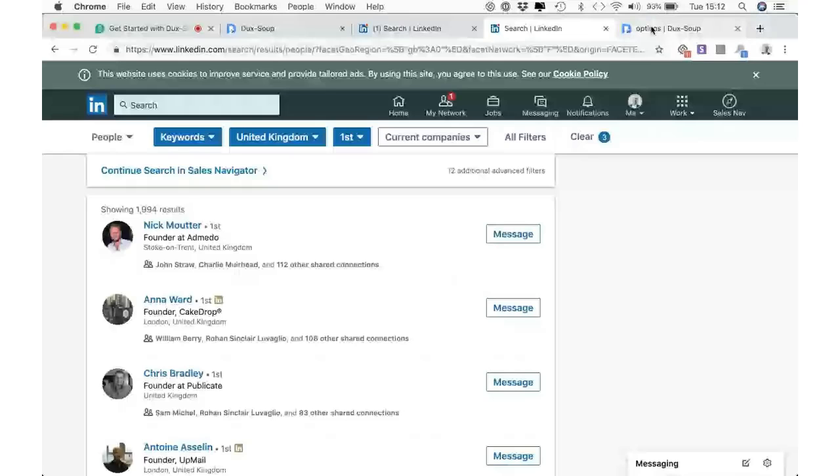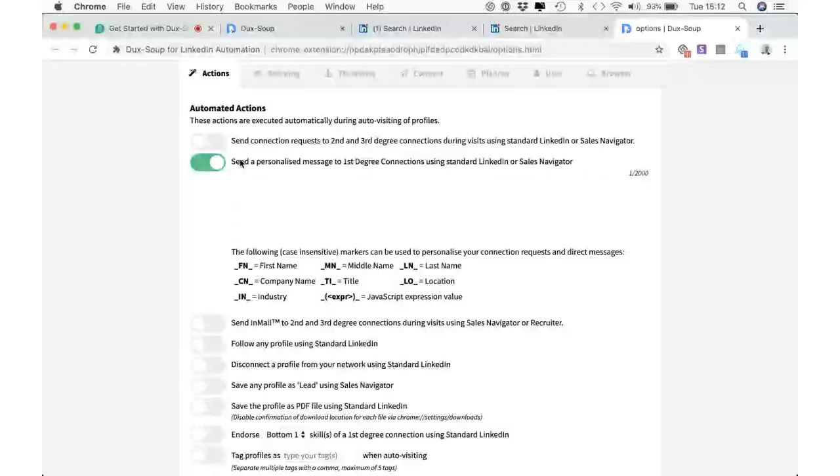Now, one of the benefits of this is, do you see how you can have up to 2,000 characters? If it's a connection message, it's only 300. So sometimes what people will do is send a connection message, connect with their audience, and then once a month, once every couple of months, they'll send a personalized campaign to all of their connections. That's a little bit further. So a good context of this is if you're launching a new website, you might want to target all your connections to say the new site's live, do you need some help? Or you're looking to hire somebody, or you've written a blog post that you want your audience to know about.